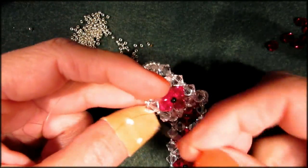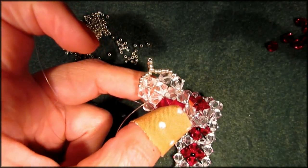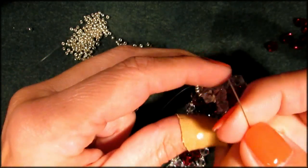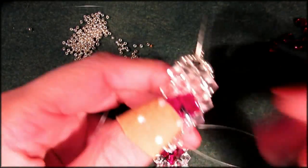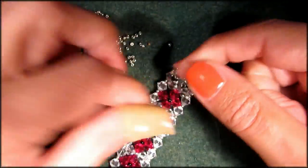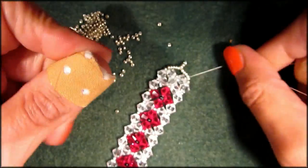So this is basically what I'm doing, I'm following a beaded path to come near that thread. Okay, so I'm going into the bicone, it's red, and then in front of the seed bead into the bicone. And now my threads meet up. So, I'm gonna double knot that. Actually, I'm gonna double knot that and then knot it again.